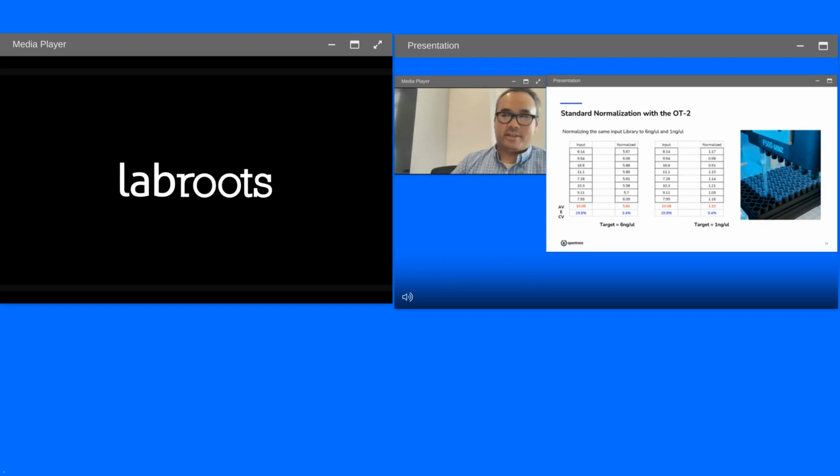So I mentioned here that we were doing normalization with a multi-channel, doing a single tip pickup. Here's some data from the normalizations. This is sort of a contrived random plate of samples. The CV is about 30%. Using the robot, trying to dilute it down to 6 nanograms per microliter, you see the result is like 5.8. The CV is low, like 3%. Going from 30% CV to 3%. So even if your library prep CV is a little bit high, if you do a normalization step, you could even that out.